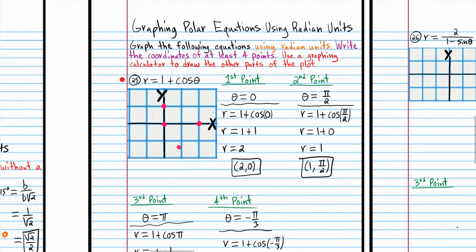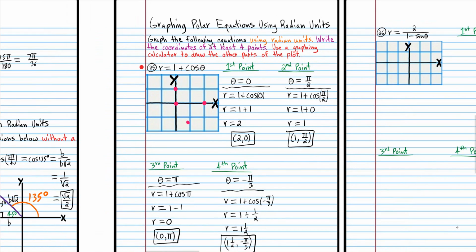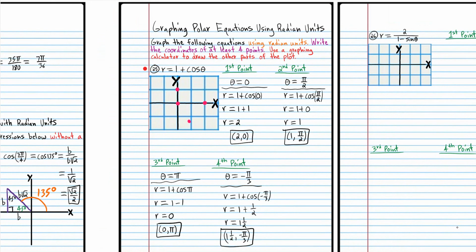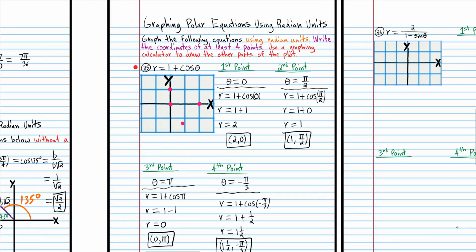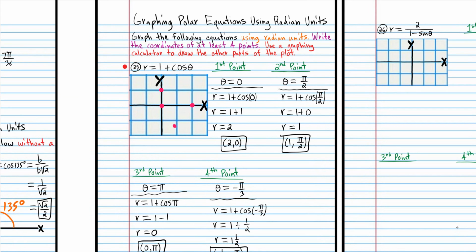Okay, so now, do we know what the graph looks like? Do we have an idea based on these 4 points? Absolutely not. We do not. And even if we graph 10 points or 20 points, are we going to know what the graph looks like? Well, probably not. It's just not practical to do this without the aid of our calculator. So we're going to use the TI-84 Plus. If you have a different calculator, you're going to have to go online to figure out how to use that.